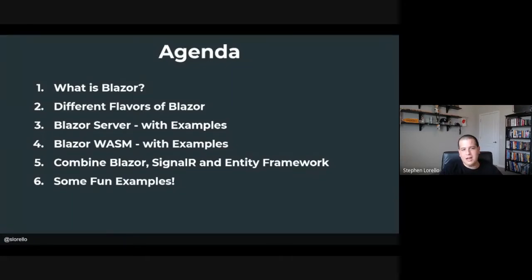We'll start again by looking at some bare bone projects, the ones you get out of the box with Visual Studio. And then we're going to move on to some more interesting integrations where you can start mixing Blazor WebAssembly with actually .NET Core hosted servers. And then we'll be looking at combining Blazor with other canonical .NET frameworks such as SignalR and the Entity framework, and build some reactive apps that can persist data fairly easily. And we'll see just how truly well integrated Blazor is with the entire .NET ecosystem. And finally, we'll be looking at some cool examples.